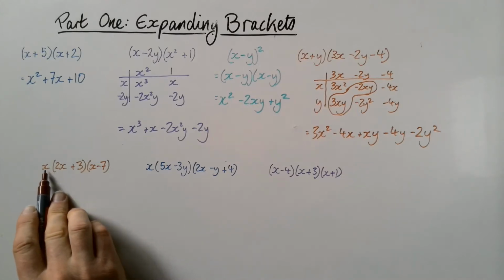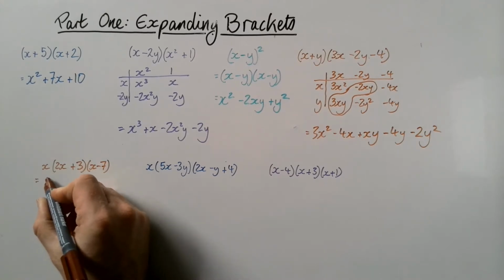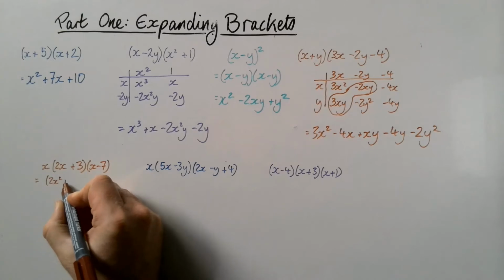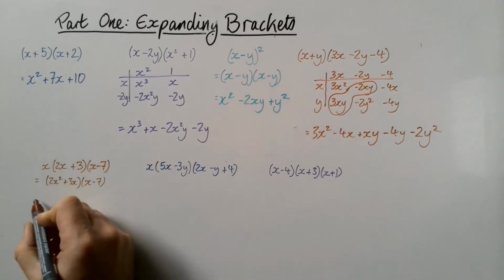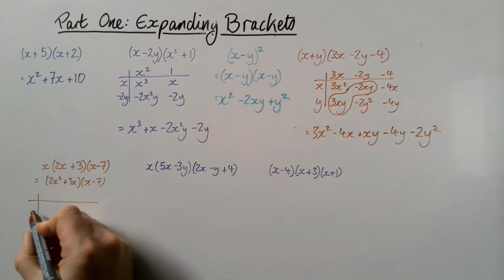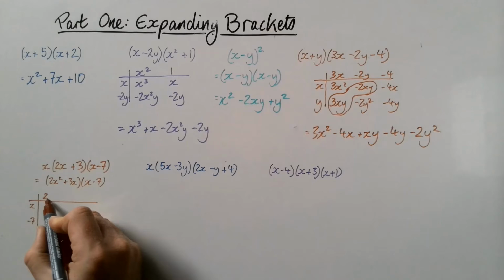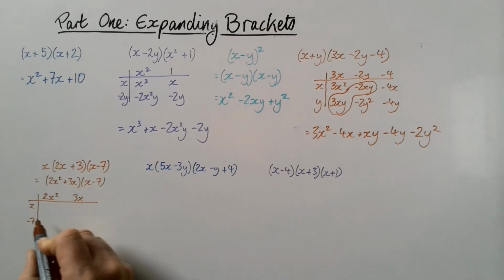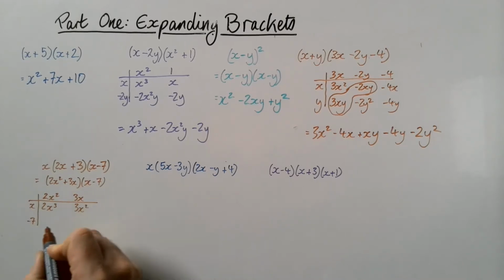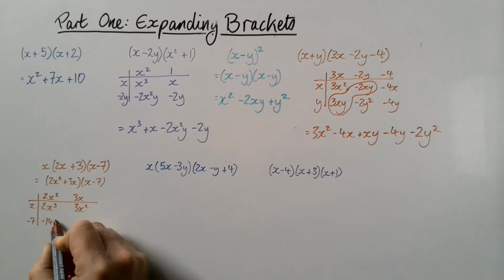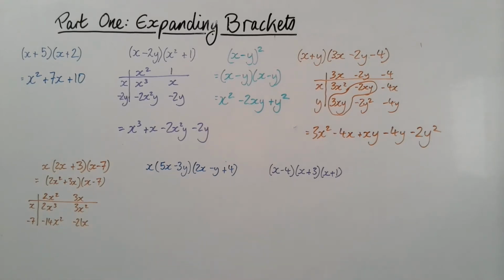Now I would start here by just multiplying the x by the first bracket and writing down what that gives me as a new bracket. So that's going to give me 2x squared plus 3x, which all needs to be multiplied by x takes 7. At that point, I would draw another grid. Now it's just personal preference. I find it easier if I put the smaller one down the left, but you could have done it the other way. 2x squared times x is 2x cubed. 3x times x is 3x squared. Negative 14x squared. 7 3s are 21, so negative 21x.